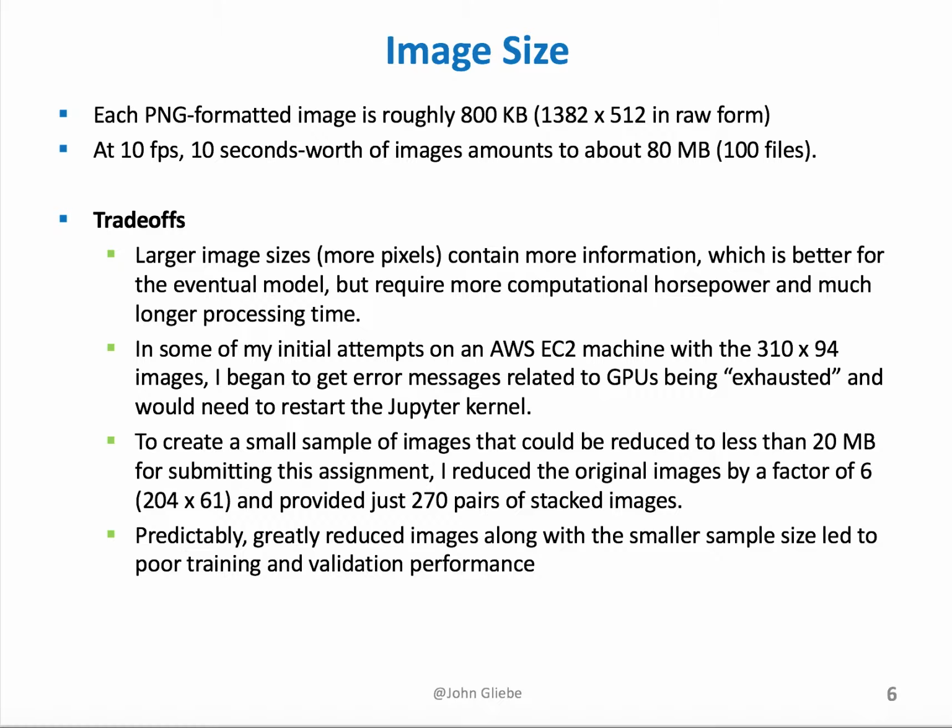To create a small sample of images that could be reduced to less than 20 megabytes for this assignment, I reduced the original images by a factor of 6 and provided just 270 pairs of stacked images. This, of course, did not help in terms of training and validation performance.